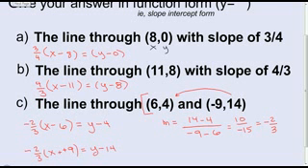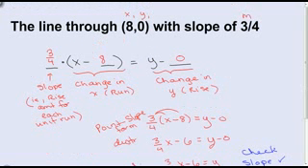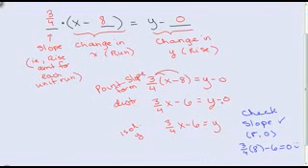So on the next few pages here, I'm just going to show you real quickly how I went through and got them into slope-intercept form. Each one done the same way, starting with your point-slope form. You would then distribute through the parentheses. And after you've distributed, if there's a constant over here that you need to get rid of, you'd add its opposite to get rid of it. In this case, the constant was 0 already. Notice you can check your equation. The slope has to match what you were given, and it does. And then the point that you were given, in this case the point 8,0, needs to work when I plug it in for x and y.